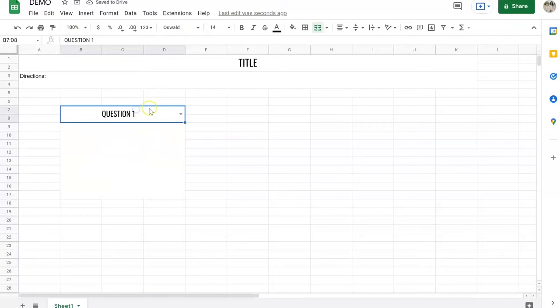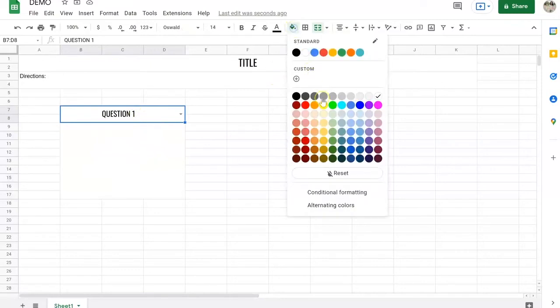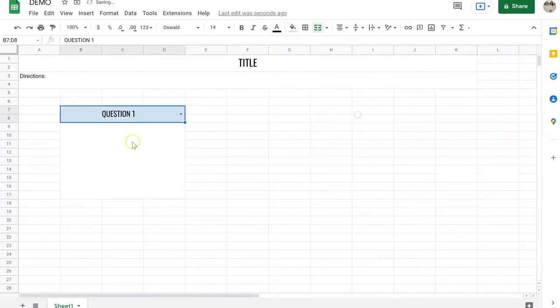First, I'm going to create a little cell here, and this is where they're going to see the question. So just so that we can see this a little more clearly, I'm going to make this blue. You can also change the color, and of course you can also put borders around this. So now I want it to be so that if they select question 1, they see question 1 and so on. So now we need to use some coding in this box here.